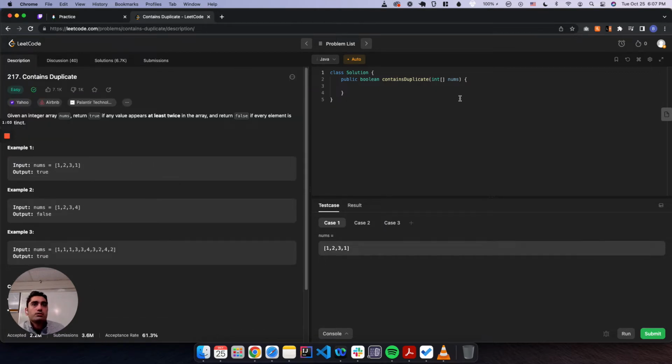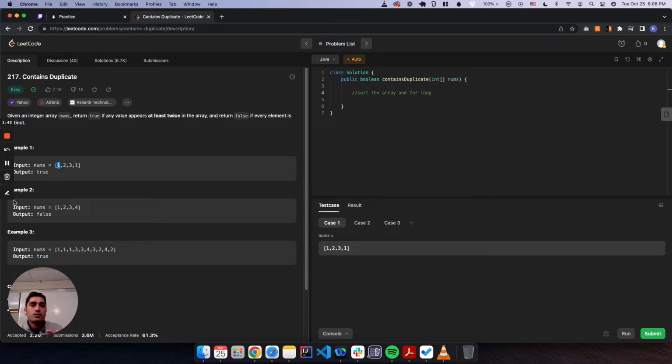So the brute force way of solving this question, in my opinion, is to sort the array. Sort the array and do a for loop to go through the sorted array and check the ith element. If the ith element is equal to i plus 1, so that means you're checking, in the first example, we're checking 1. And if the array is sorted, it's going to be 1, 1, 2, 3. So ones are going to be next to each other.